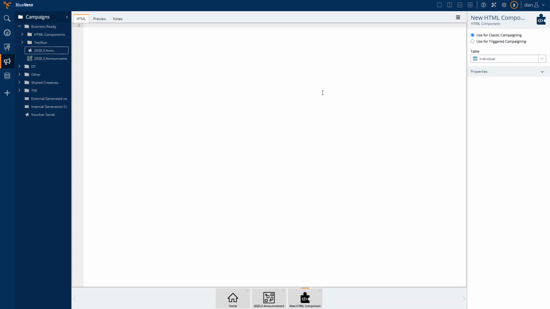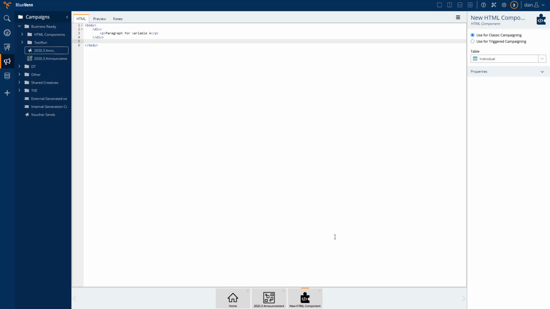Quite a straightforward interface. This uses raw HTML, which we will use to load into our campaign. So you have the HTML editor here where we're able to start typing in our content. So if we wanted to add in a body, we could add in a div tag followed by a paragraph where we could start to load in different content for different variables. So this could be a different example here. Now quite a straightforward example of HTML. The better uses of this are actually with some components we built earlier, which we'll run through in a moment.